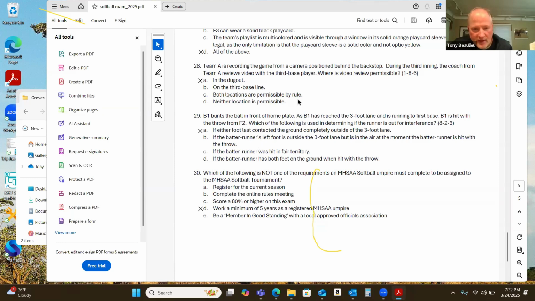Okay, Carl, do you have anything to add to that? There has to be a throw in this case, correct? If the runner was egregiously out of the running lane, but the catcher did not throw, we do not have interference, correct? I wouldn't. I mean, if they run to the pitcher's mound, I might do something. But if they're just kind of running and there's no throw, no, I wouldn't do that.